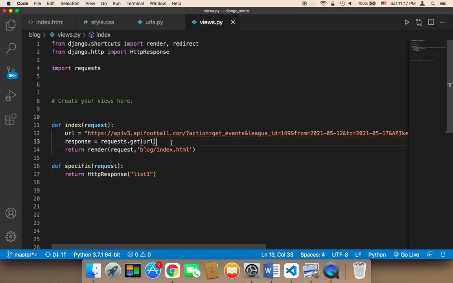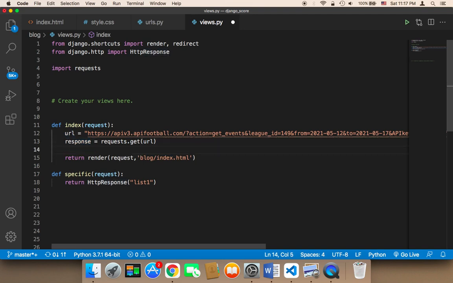So now what we need to do is convert the data that we will get from text to JSON, because the data that we will get here is going to be text and it's going to be stored here in the response. So we need to convert it into JSON so that we will be able to use it. And to do that, all we need to do is call a function called JSON.